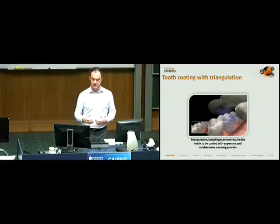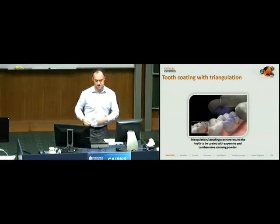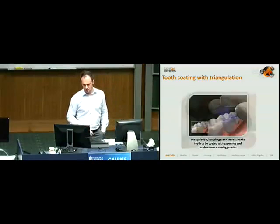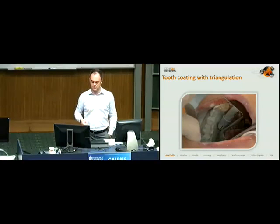But the upside of that is they're fairly inexpensive. The head is relatively small, and the in-surgery milling is very nice if the patient doesn't have a lot of time or for temporization. This is a picture of what the powder looks like. The powder technology has improved considerably, and I know that EFD often doesn't need powder now. Their technology is improving all the time too, but that's just an example.